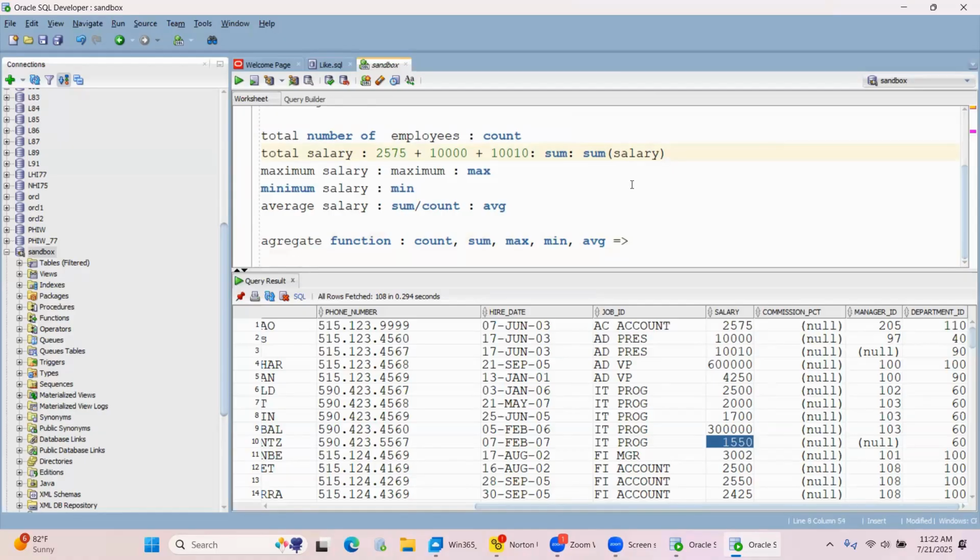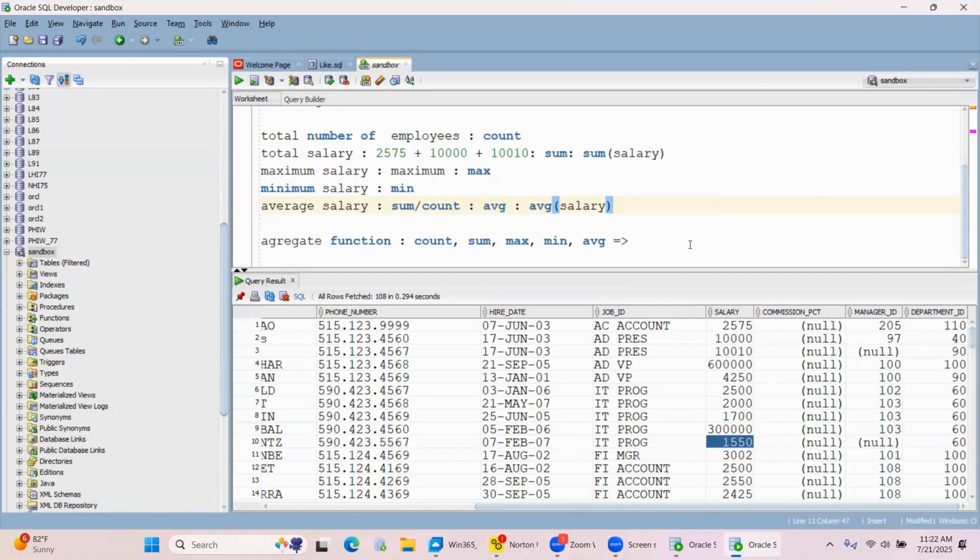Got it? And if I'm just going to do average salary, what we'll do? AVG salary, like that.